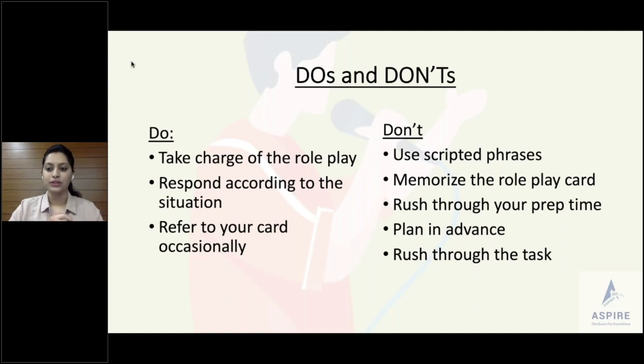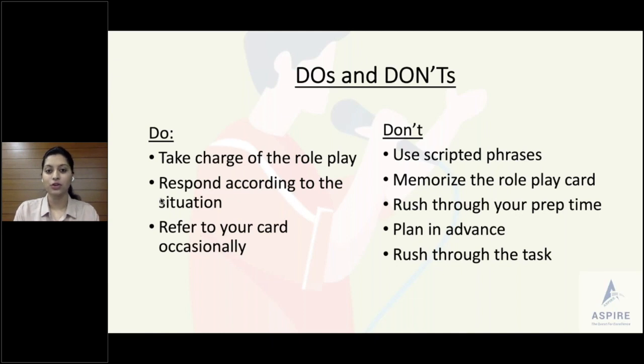Respond according to the situation. In the task, they usually mention whether the situation is serious, or whether they just want to know the details, or you need to find out the main purpose. You need to see how critical the situation is and respond accordingly. Don't try to squeeze in a few more sentences just to show that you know the language. Always be responsive, and be empathetic when you respond to the patient.